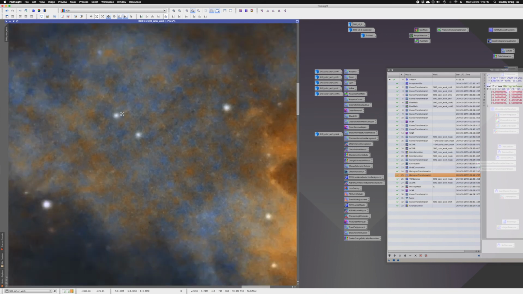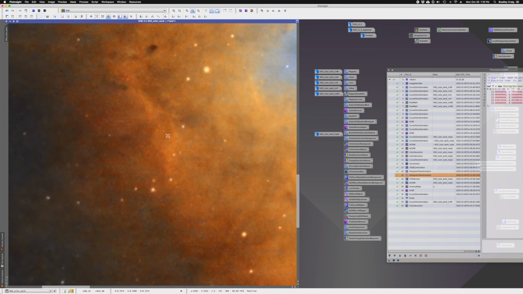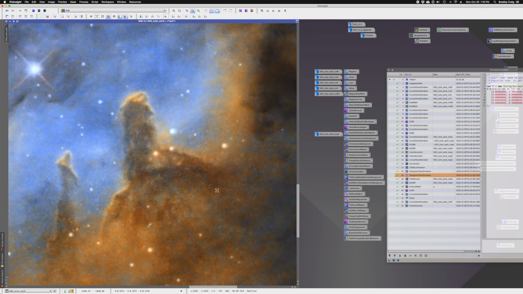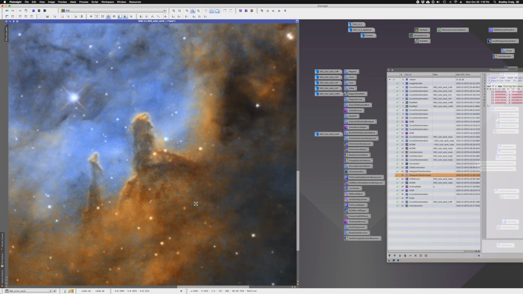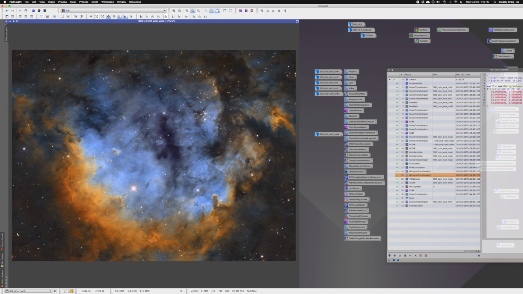And then in this area, that's still pretty noisy. I don't like that. And even this area is a little bit too noisy. It's certainly not color noise because we've dealt with that. So that means there's got to be noise in the luminance layer that didn't really jump out at me when processing, but now that I've combined the color, I kind of see it. So that's what I take on next.